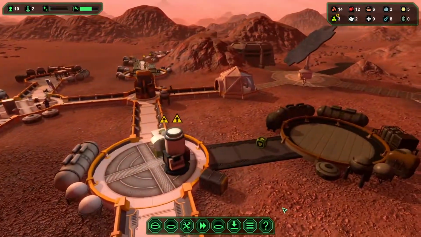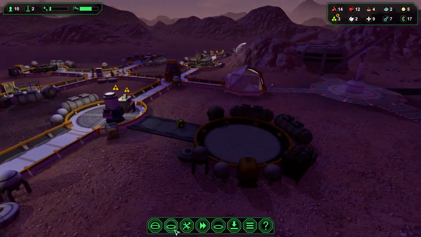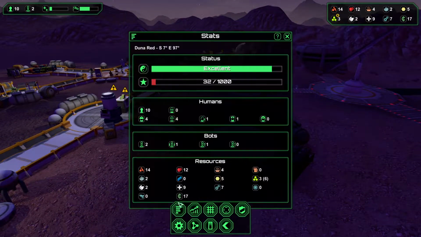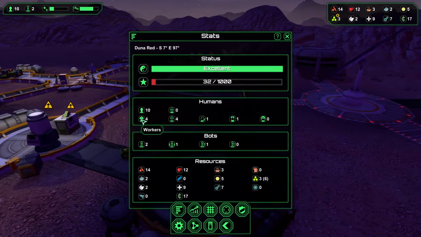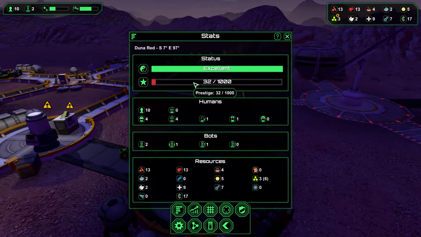Let's have a look. For some unknown reason... Where's our stats? I want to actually see how many workers we have. We've only got 4 workers. That means we only have 3 to be in the mine and then 1 to be working by the processing plant on the left. That's assuming nobody's sleeping. The nice thing, though, is that the prestige is going up.